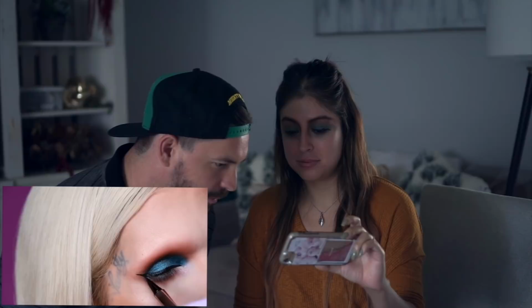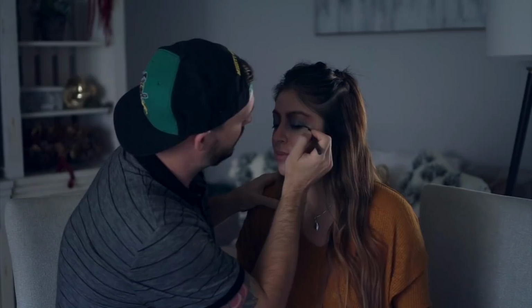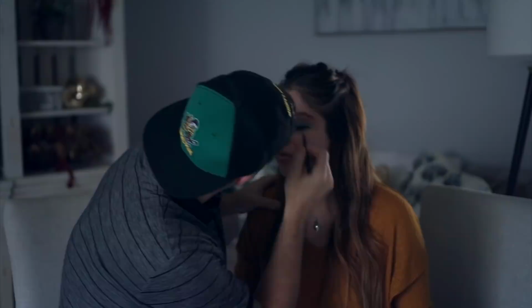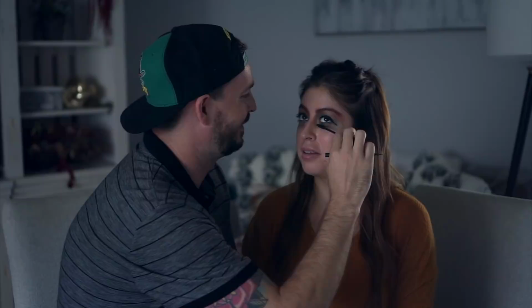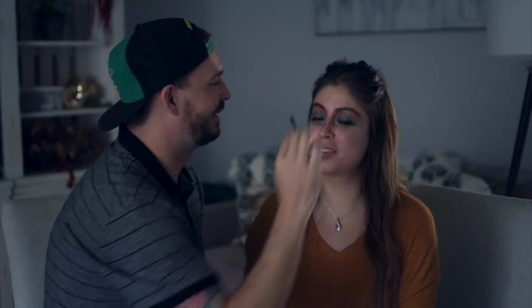Whoa. Is that what you did for the eyeliner? Yeah. This is easily the hardest part to do. So this is mascara. I don't have that mascara. Oh man, this is scary. Do I do the bottom one? I'm scared. Maybe I got it on your nose. Did that come off already? Oh, it's kind of like a blending tool. Whoa! I made it good. I need to do the eyeliner a little bit more.